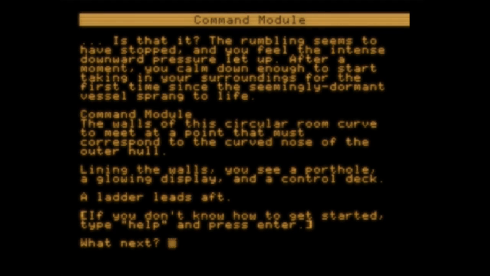Is that it? The rumbling seems to have stopped, and you feel the intense downward pressure let up. After a moment, you calm down enough to start taking in your surroundings for the first time since the seemingly dormant vessel sprang to life. Command module. The walls of this circular room curve to meet at a point that must correspond to the curved noise of the outer hull. Lining the walls, you see a porthole, a glowing display, and a control deck. A ladder leads aft. If you don't know how to get started, type help and press enter.